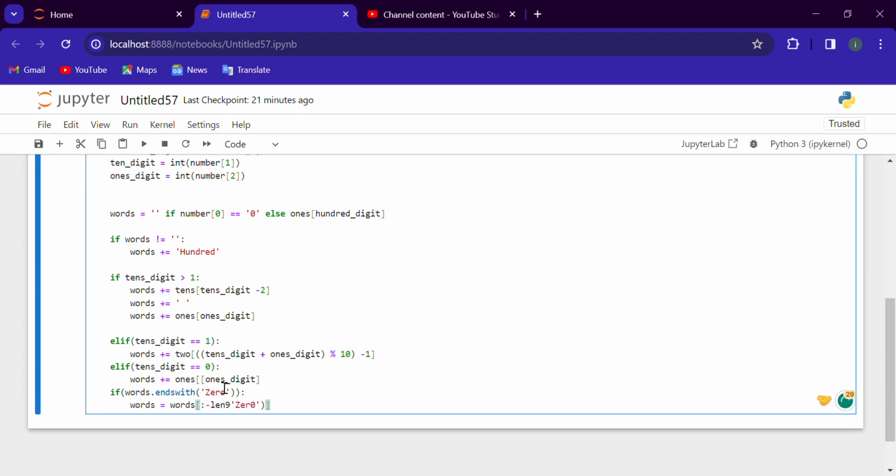We are just saying that if words end with 0, define the words with the length of all zeros.